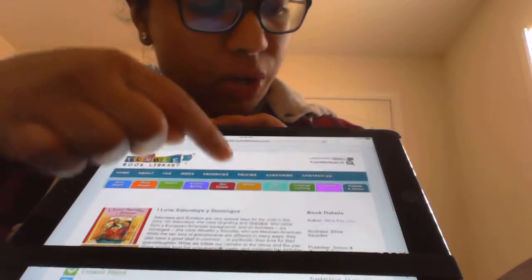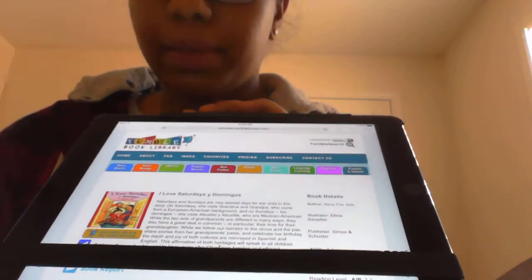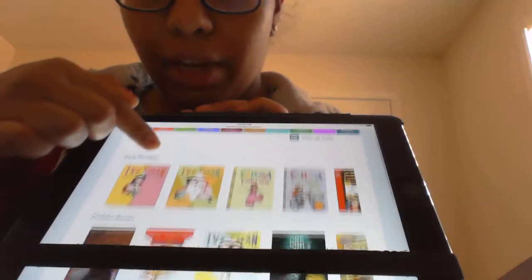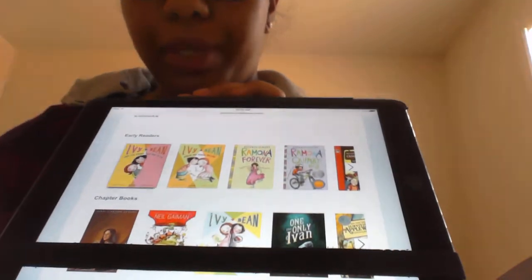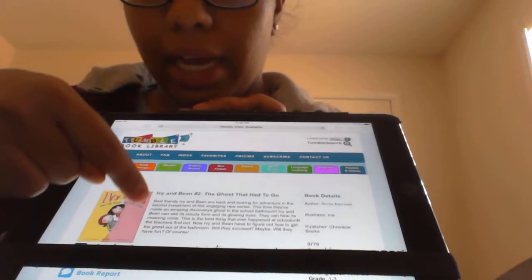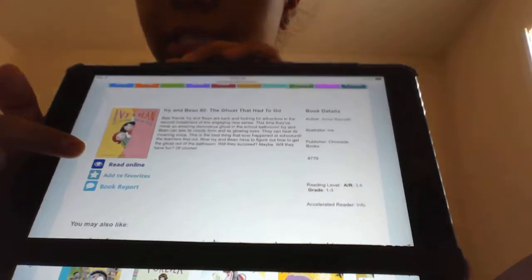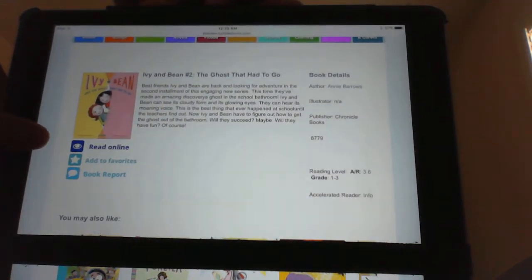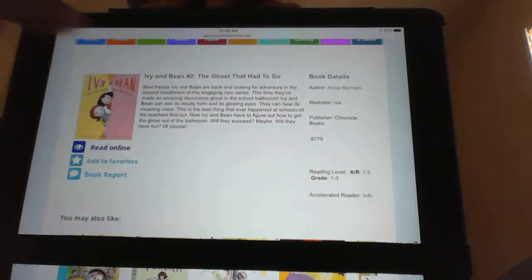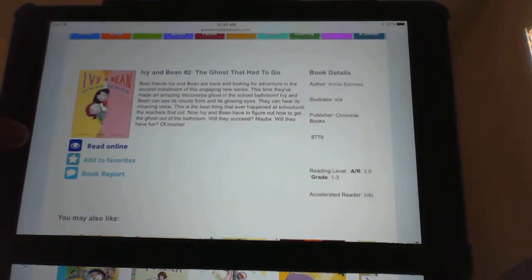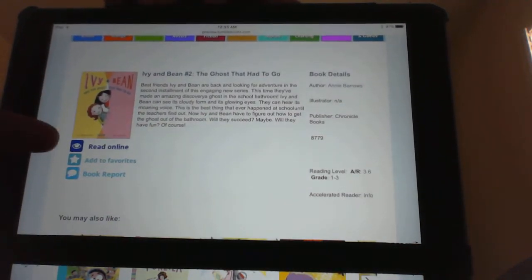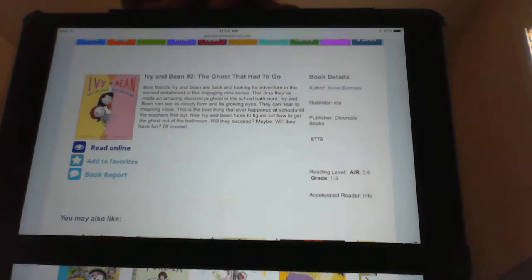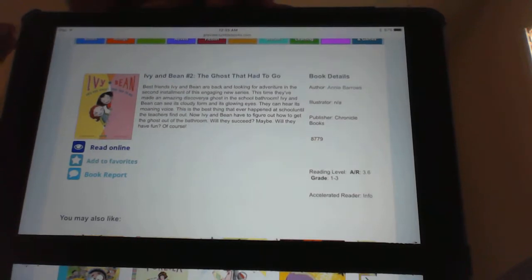There are also ebooks. Unfortunately, I'm not able to open it on this iPad, but I can just show you here. It says read online, sorry. And again, it tells you what grade you're going to be looking at. And with this read along online, you can click on that and it'll open up a new web page where they will bold the terms and they will even have a voice for each of the words as well.